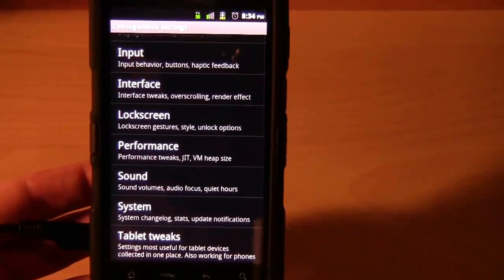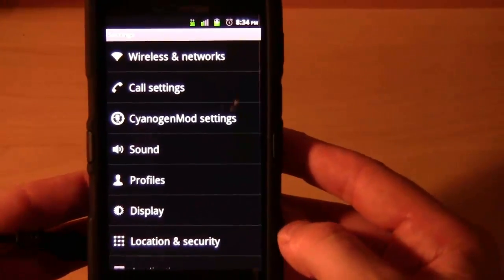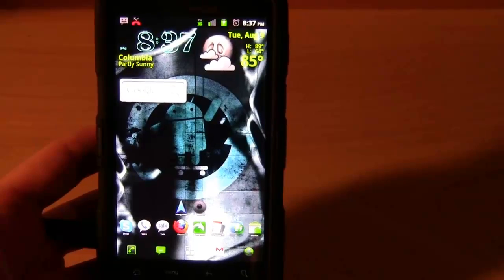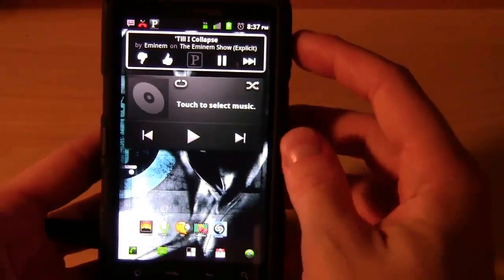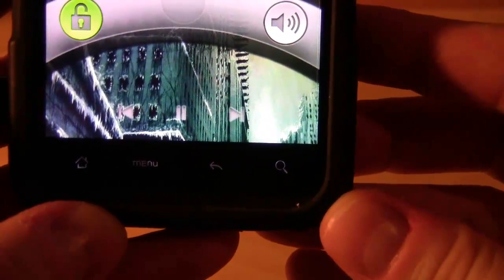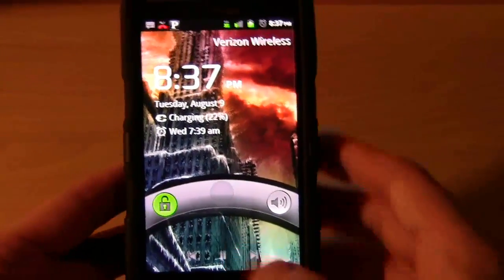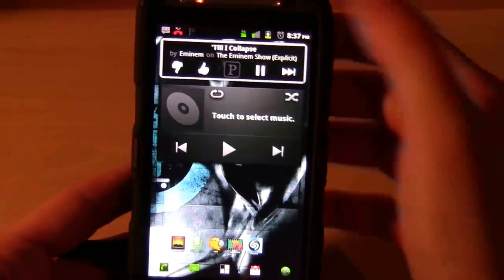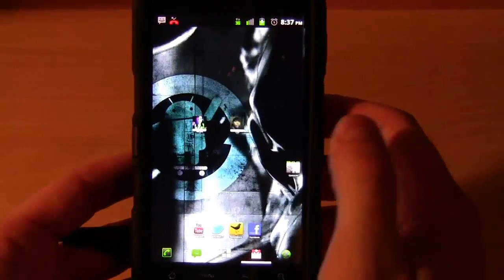There's also a sound section with basic Android sound settings. Moving along, let's look at a couple of other cool things with this new update. For example, if I'm playing Pandora and I turn off the phone with the power button and turn it back on, right here we have music control settings on the lock screen - you can go forward, backward, or pause, which is definitely cool if you're running. Unfortunately you don't have the thumbs up and thumbs down for Pandora, but it's still a nice touch.